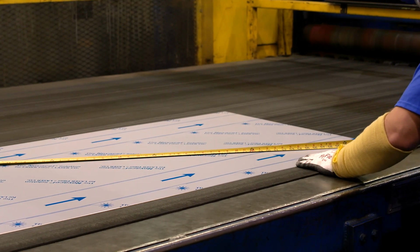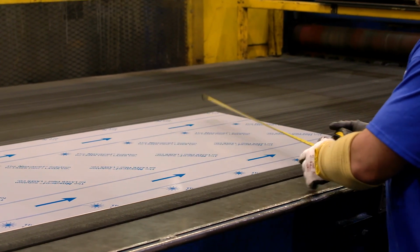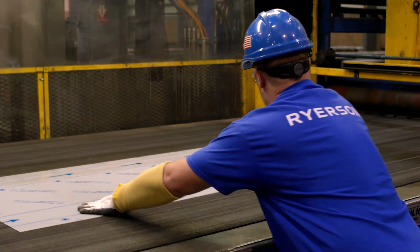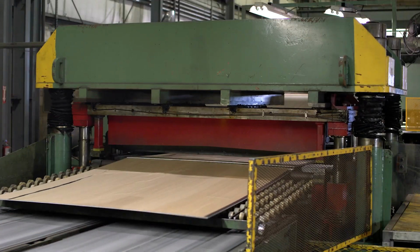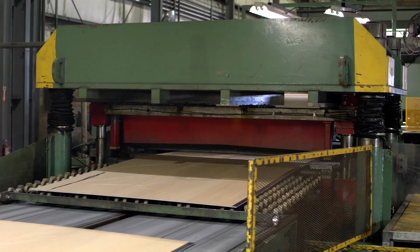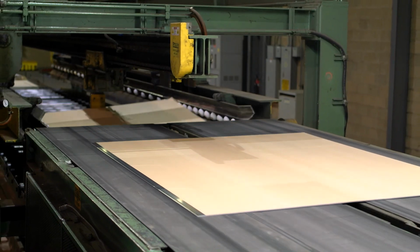This includes checking the length, the squareness, and the flatness of the piece. He will also perform a surface check to look for any kind of surface defects. Once everything looks good, the line will resume running until it reaches the desired piece count.